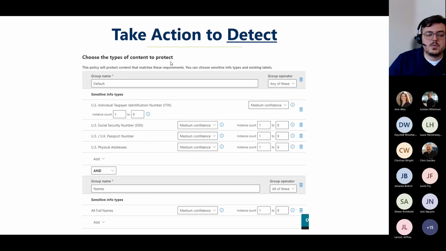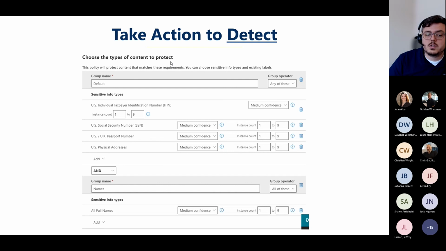So we talk about sensitive info types. You can define labels that you have defined in your organization, trainable classifiers, like Hector was mentioning. What we've learned is that out of the box, it's going to assume that there's very low numbers of data in your org. I like to bump these up and start high and work down. This can bring in a lot of data as you turn it on for the first time. Additionally, a lot of these combinations of things wouldn't pop up in the specific use case that you're looking for.